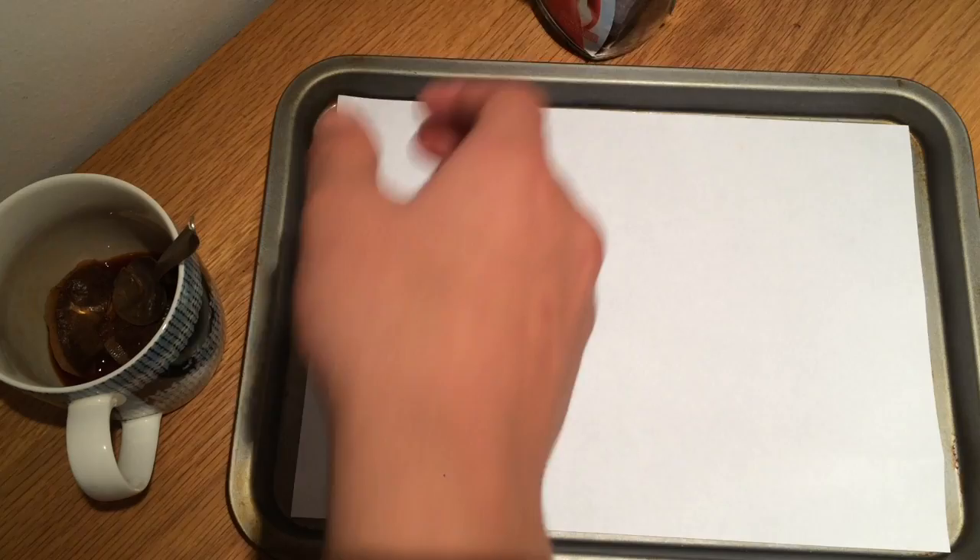What you're going to need is some tea bags. I made some tea — put some water in there for about 5 minutes, then took out the water but left a bit of water in there. You'll see why in a minute. And then you're going to need some coffee beans, and then you'll heat it — I'll show you that at the end.